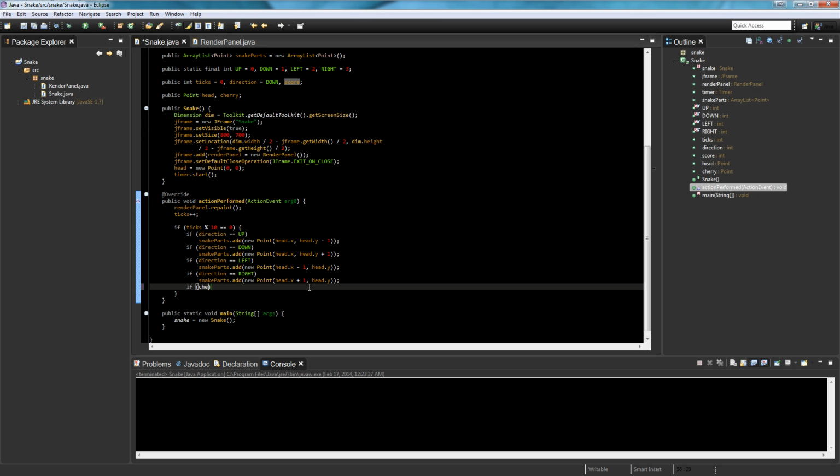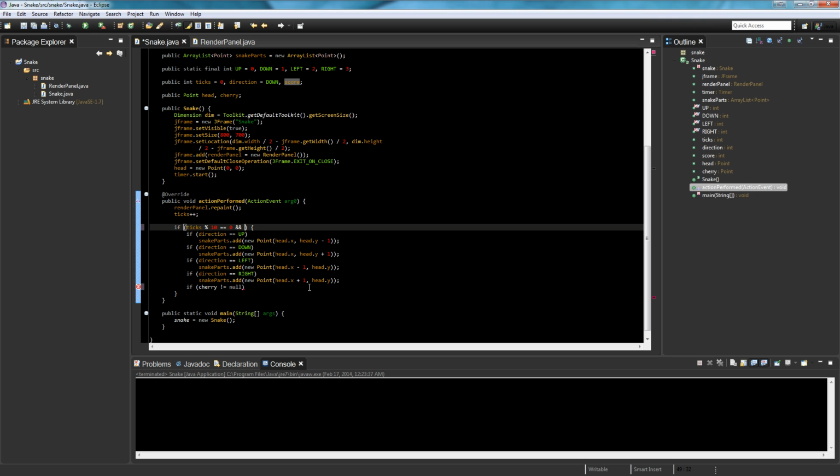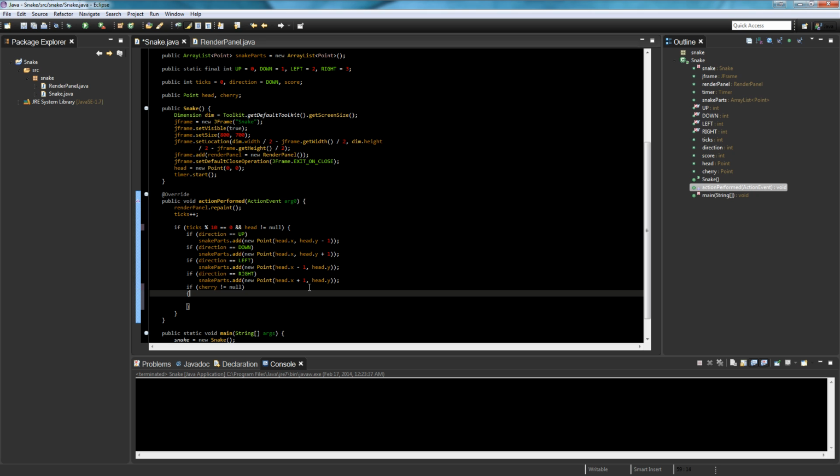So if cherry is not equal to null, we also want to make sure that the head is not equal to null. This little exclamation mark makes it say that it is not equal to. Okay, so if the cherry is not equal to null, we want to place another one around the map randomly.